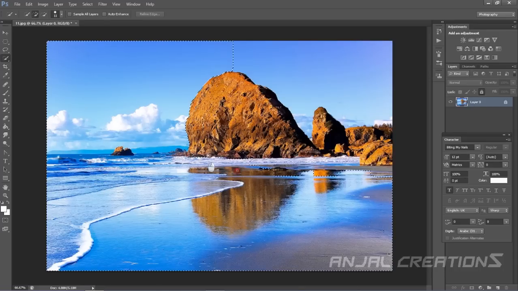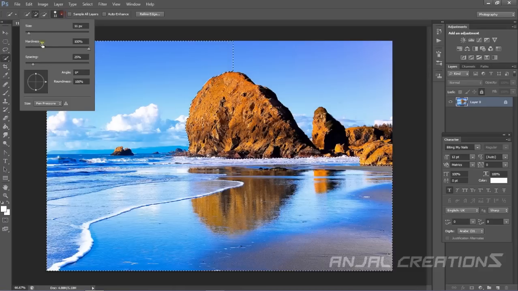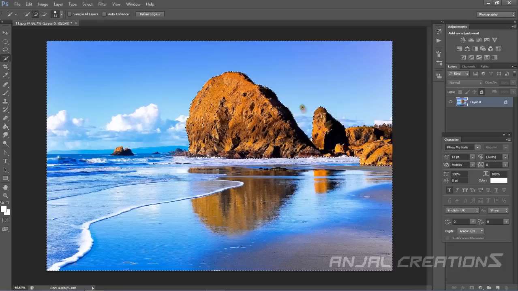This is the brush size, and you can increase it. Sorry, I mean the keyboard shortcut for changing the size is different, and Ctrl plus Z is for undo.